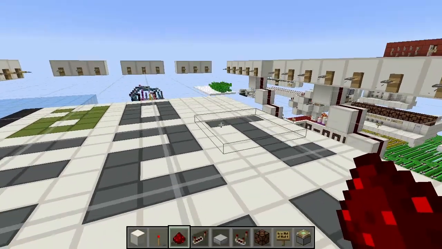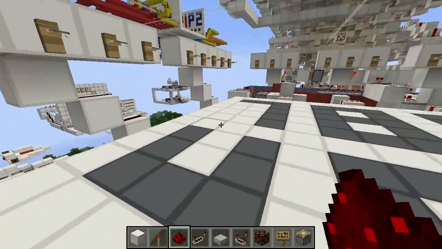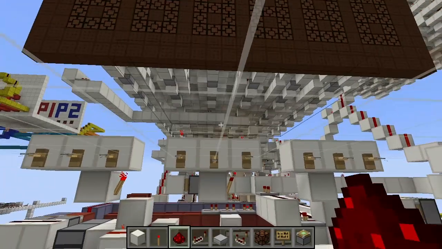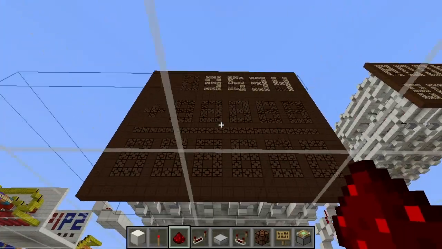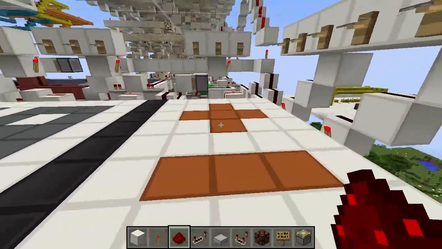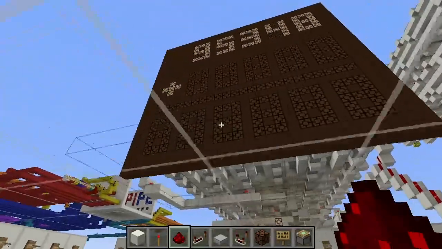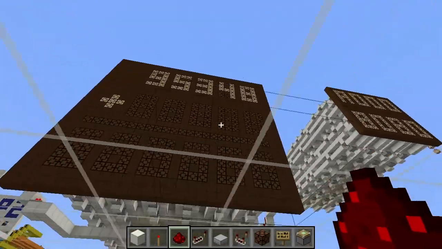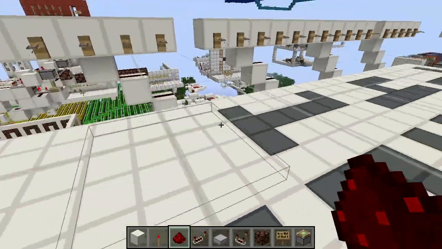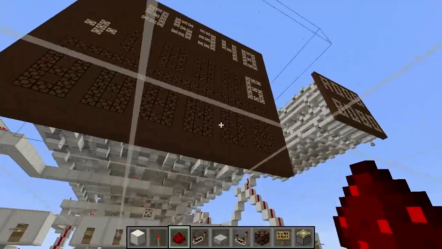Anyways, as you may have noticed, this calculator is good for up to 5 digits of analog addition and subtraction. And by that, I mean that instead of trying to save this number into binary, so 95,348 in binary, whatever that would be, probably a huge amount of bits, it saves signal strength. So it saves a signal strength of 9, 5, 3, 4, and 8, and then it does math with those. So I'm just gonna jump around some more, hit some numbers.